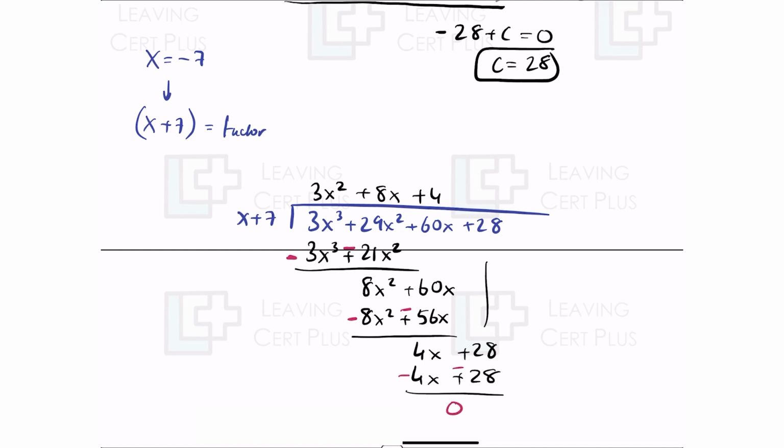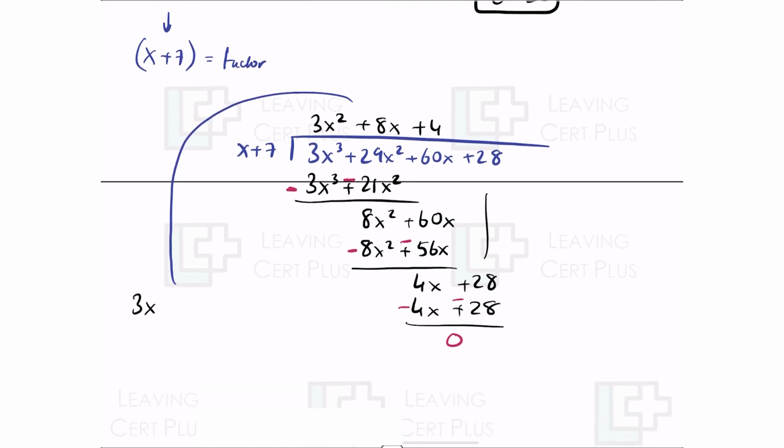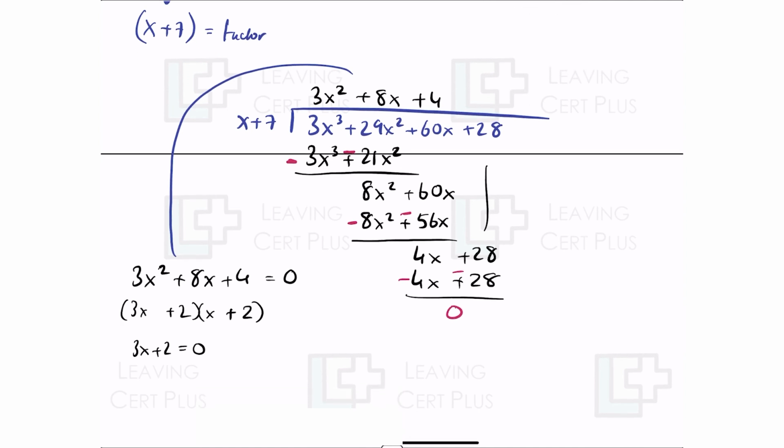So what we need to do now is factorize this quadratic, which is 3x squared plus 8x plus 4, and we're looking for roots, so put it equal to 0. Open up those brackets, you could say 3x and x, and if you say 2 and 2, that'll give you 6 and 2, so both positive will give you 8. So therefore 3x plus 2 is equal to 0. So moving over that 2, we get 3x is equal to negative 2, so x is equal to minus 2 over 3. That's our second root. And then if you put this guy equal to 0, you're going to solve that x is equal to minus 2.